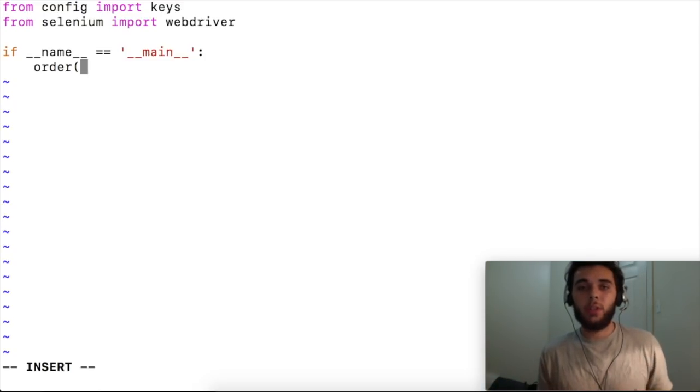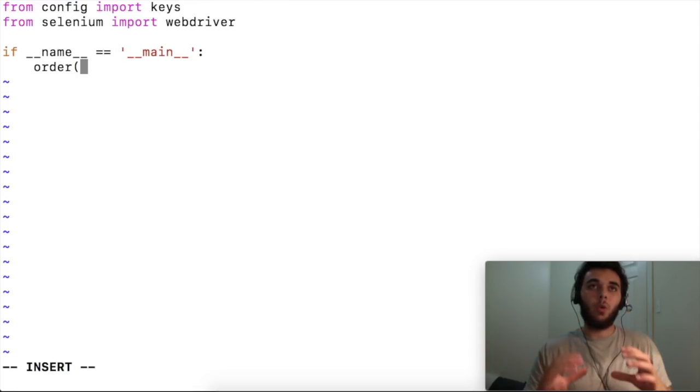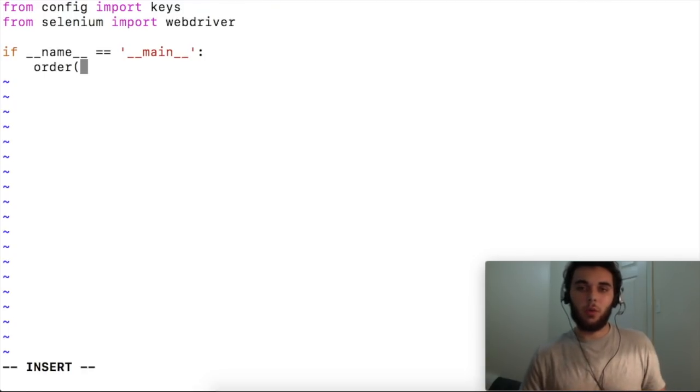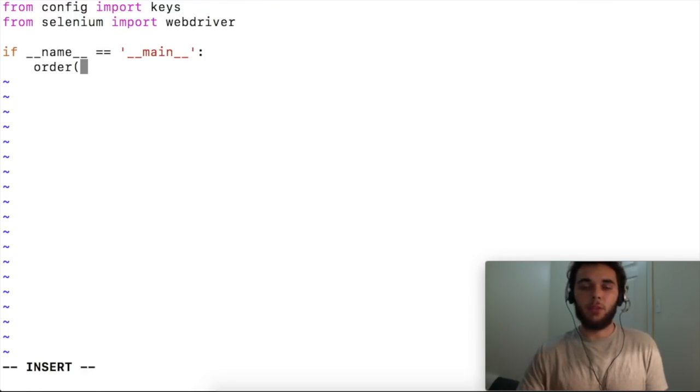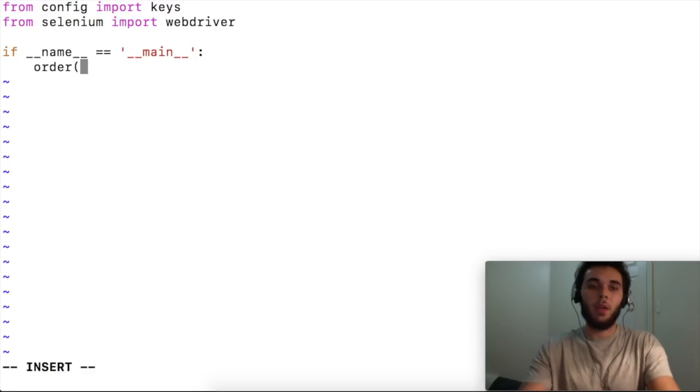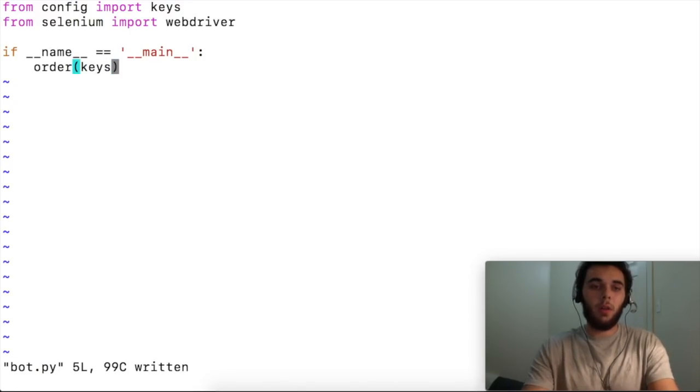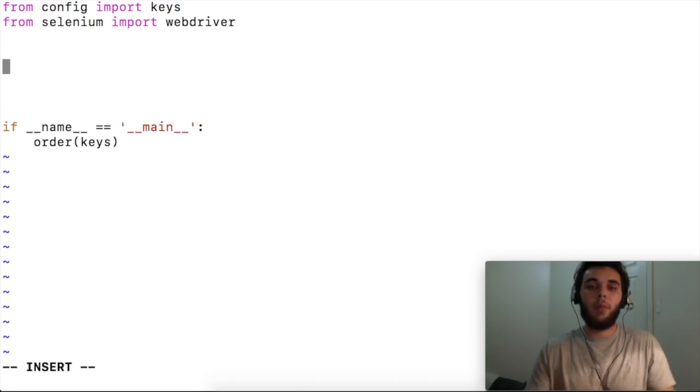Why are we doing this? We don't want each order to necessarily have hard-coded configurations in it. We want to be able to customize each order, say with new cards, new names, and new addresses, and be able to do that easily, which is why we're using a function and calling it, passing in some configuration. So let's call that order function that we're going to create, and we're going to pass in keys.